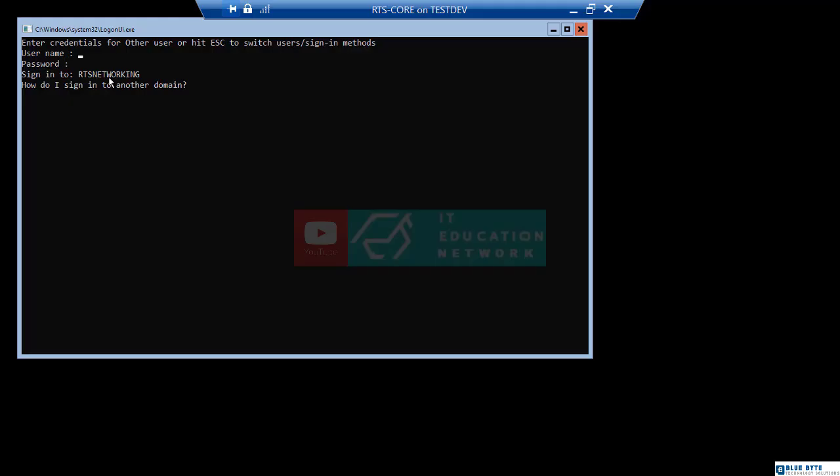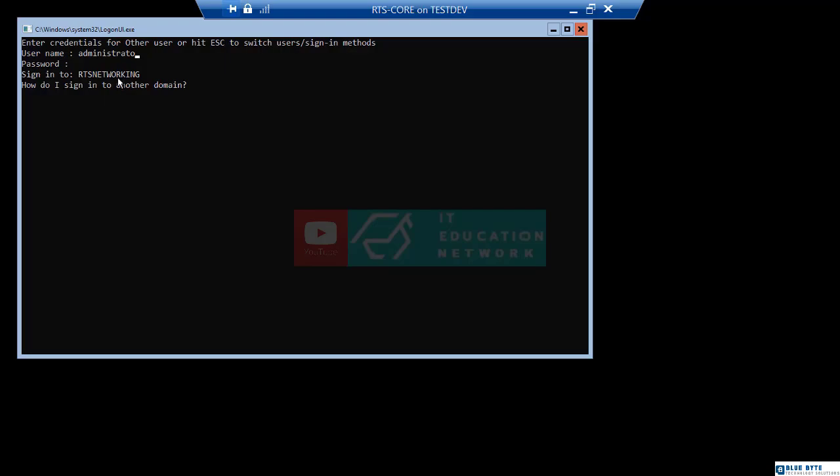An interesting fact. Notice it says sign into RTS networking. Well, I'm going to start typing administrator in the username. Notice the moment I type administrator, that changes to RTS core, the local machine. If I backspace over the R, notice it changes back to RTS networking.